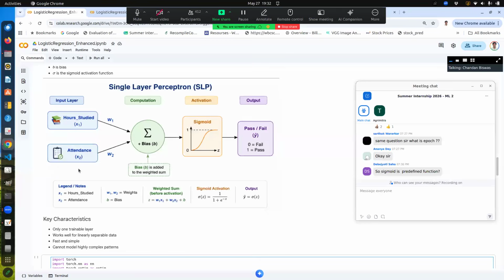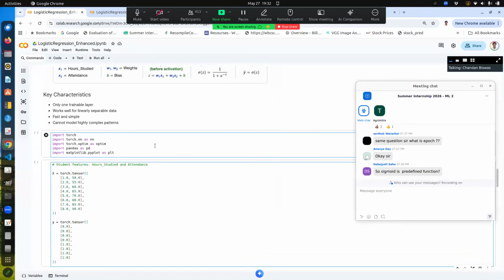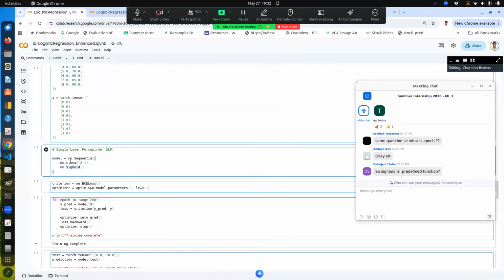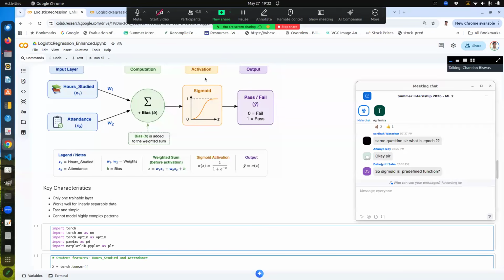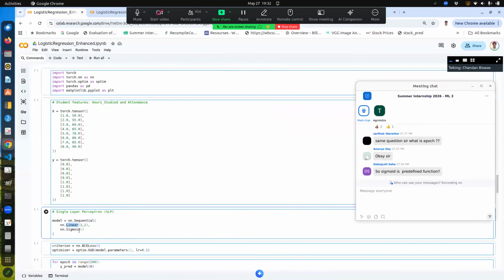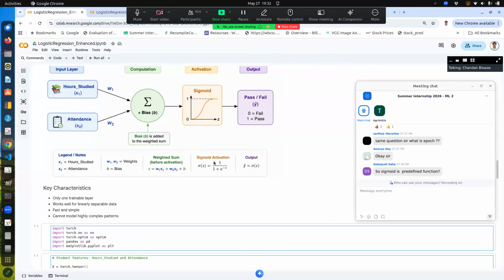Input layer is only our input data. For this portion, W1, W2 and B are contained in the linear layer, and for this one we have the sigmoid. This is the equation of sigmoid; it gives values between 0 and 1, which we will consider as the probability of pass and fail.